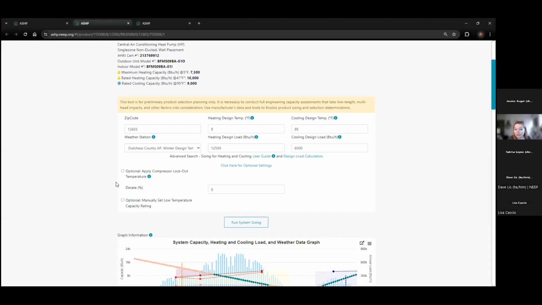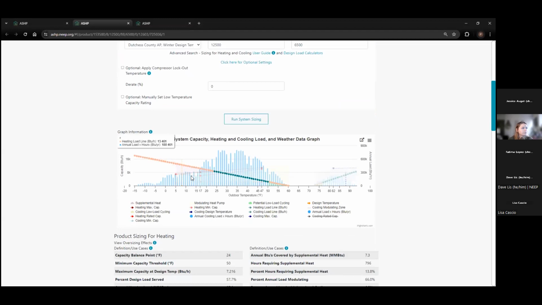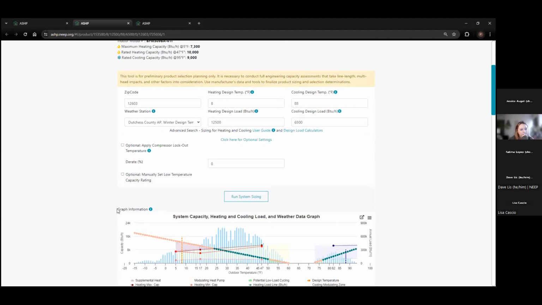Oh, Jason says he's been using it in Canada, finding the US zip codes closest to the design locations in Canada. Yeah, that's what I would suggest. And if we are able to find some weather data for the Canadian weather stations, similar to what we currently have, we can add that in future iterations of the tool. But I would suggest for now using the closest weather station to where you're located, to best represent the annual profile of that location. And you can adjust the heating design temperatures as necessary to fit whatever is suggested in your area.